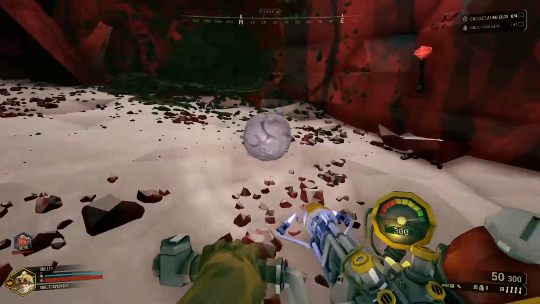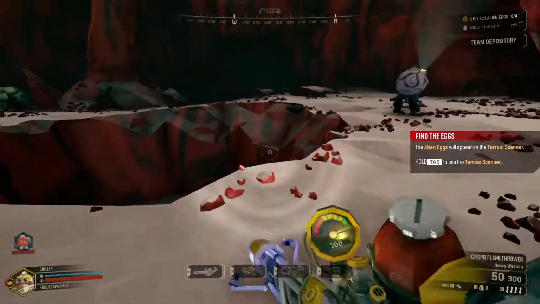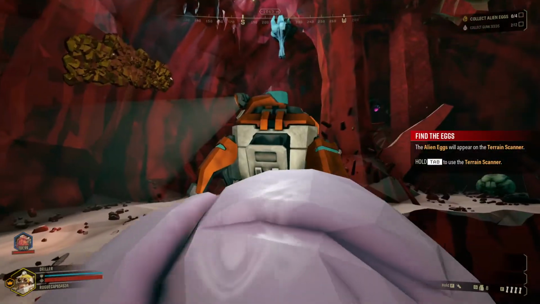Well, here, let me pick it up. I'll just take them and deposit them, I guess. Yeah, take them and deposit them. You could also throw them if you hold down. Like, look, I'll throw this one to you. Oh, thanks.